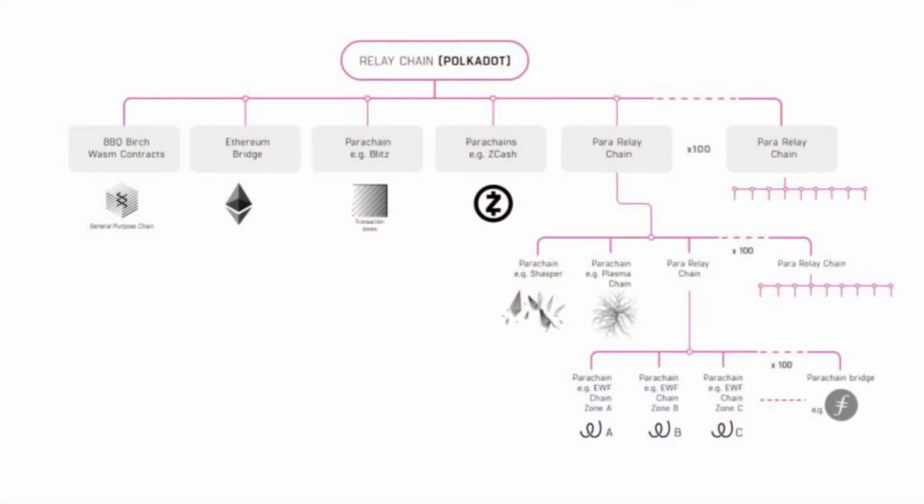Initially, 100 slots would be launched. Now what after 100 slots? Because 100 slots means 100 parachains. What after 100 parachains? This would be scaled up, such that one of the parachains would act as a relay chain, and that relay chain would again act as a main chain for other parachains. So it would be a relay chain, then a parachain acting as a relay chain, and that would continue to go on. So this is how the scaling of Polkadot would be done in the future. This is a very important aspect.